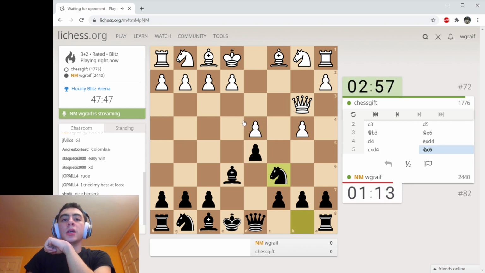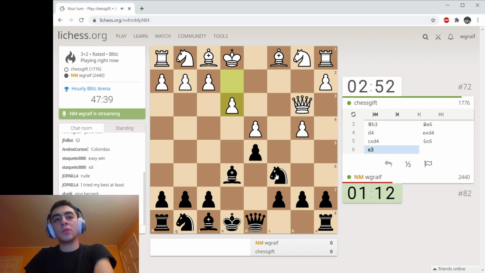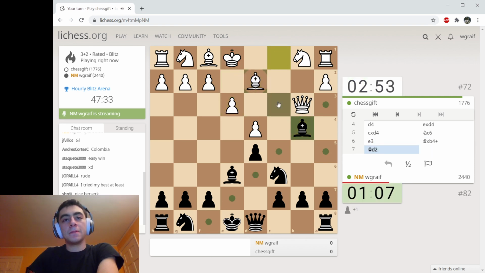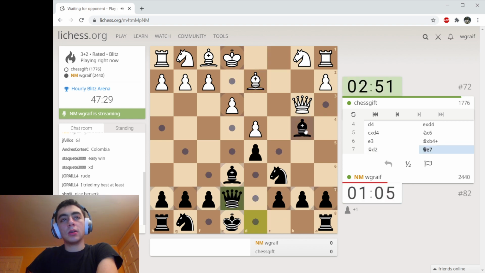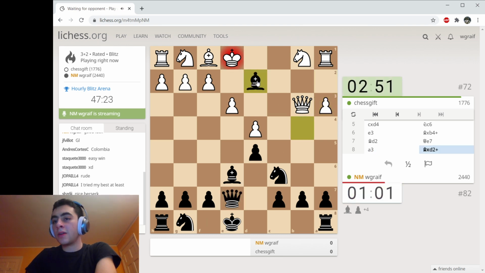Okay, so I think trading, and I think I'm winning one of these. I mean, he just didn't develop any of his pieces. He just made a bunch of pawn moves and a queen move. So we're gonna punish that. Okay. Let's trade these off.